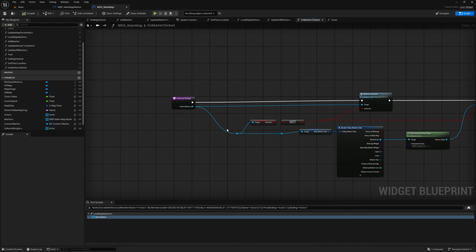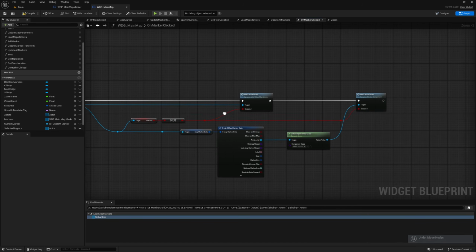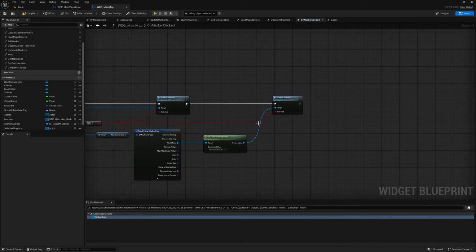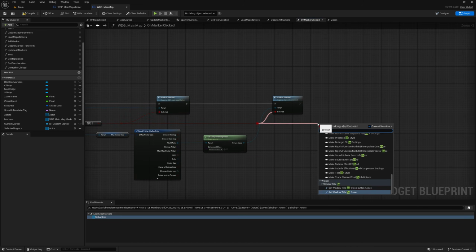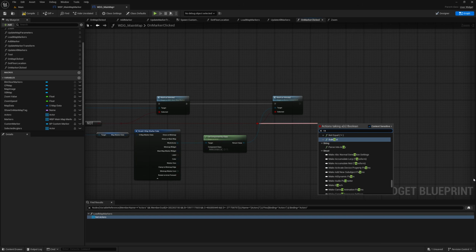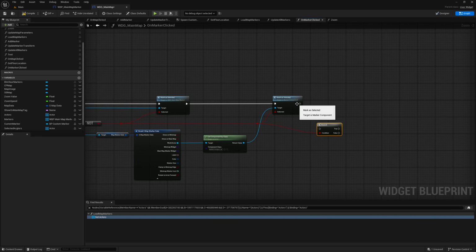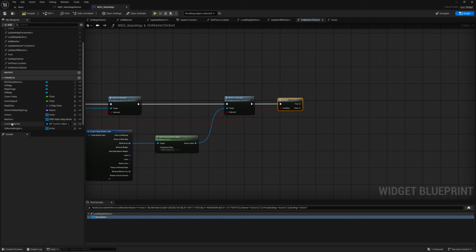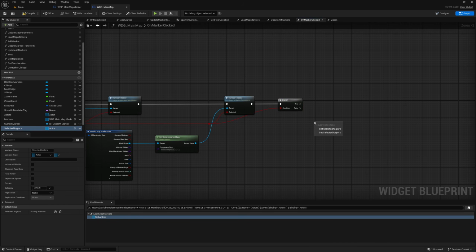if selected is true, that means we are getting selected. So let's put this into a branch, and if it is true, I'll get this world actor and add to selected actors.